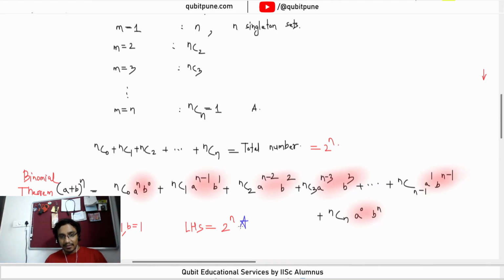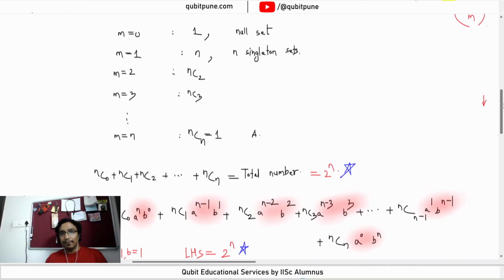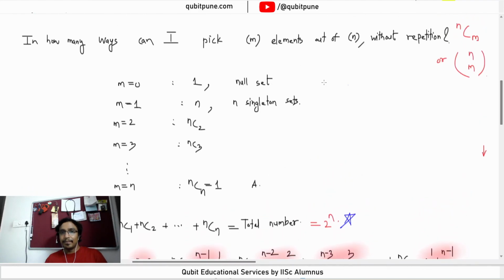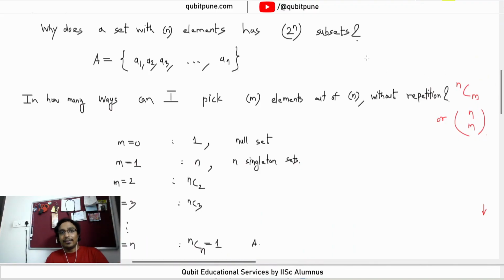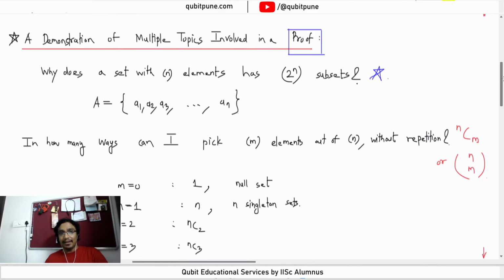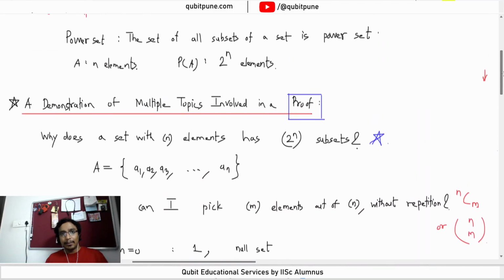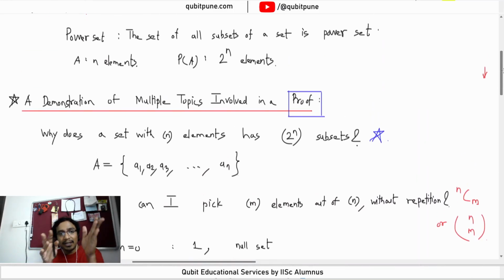So from this, we go back to this. And that is what we have used, or what we have got, from this question that we set. It's a counting problem, and that is as good as solving this particular problem. Okay, so we did not expect that, in the proof of how many subsets a set can have, we are required to use the binomial theorem and the counting principle.